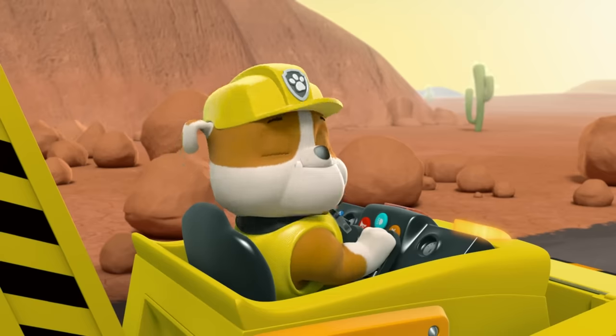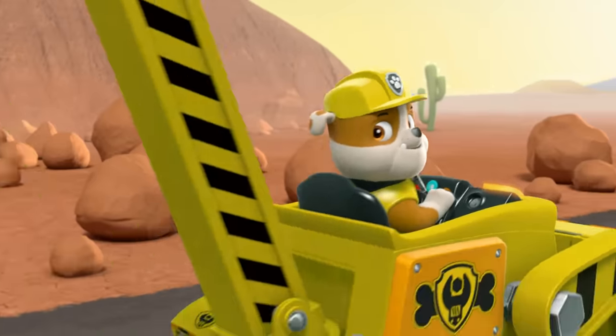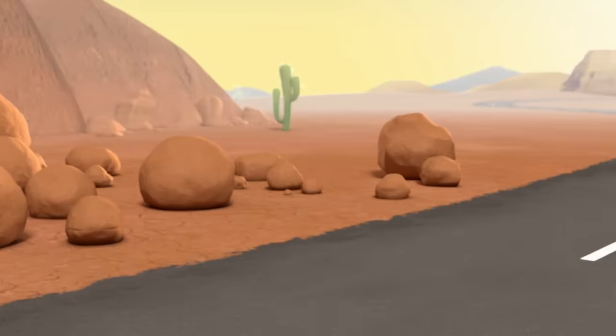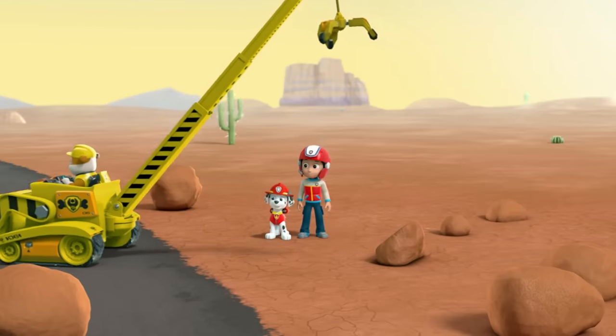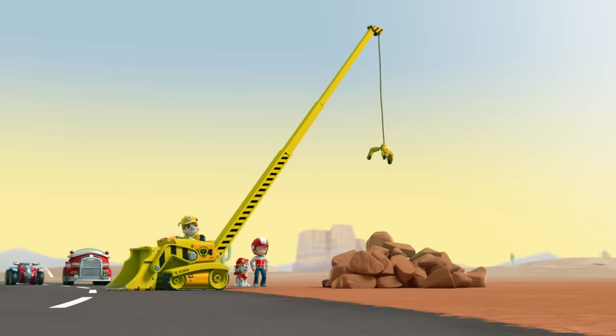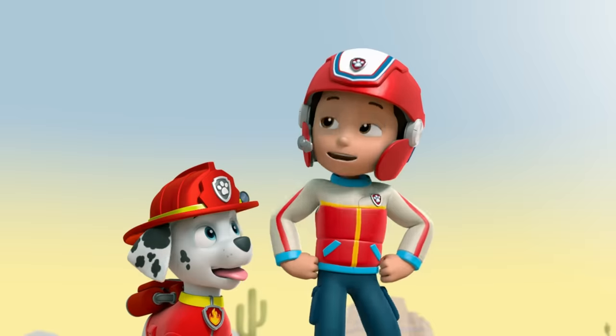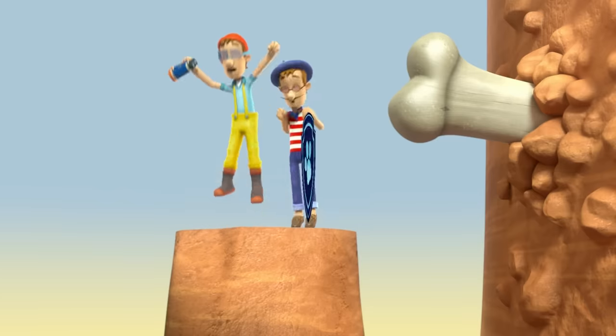Come on, come to Rubble. Make a pile over there. Roger, Ryder. Last one. Great work, Rubble. Now we can get on with the rescue. They did it! They cleared the rocks! Yay!